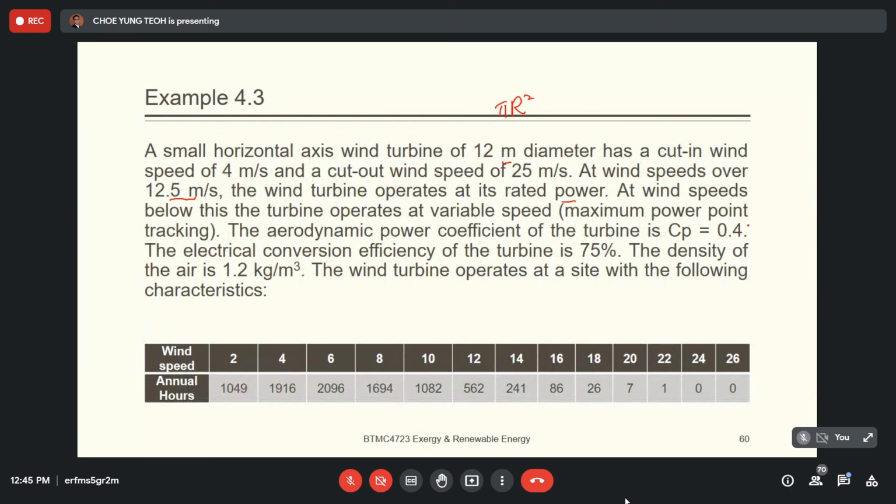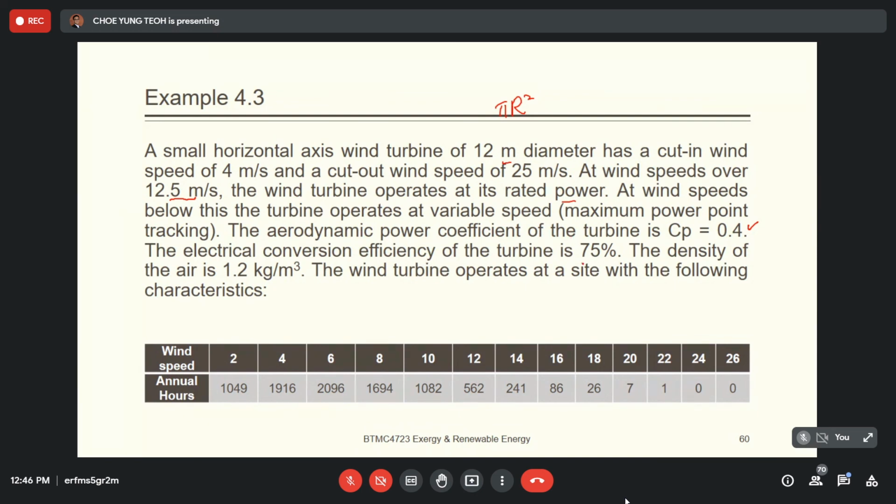Power coefficient 0.4. It means that only 0.4 of the total wind energy will be absorbed by the turbine. And after you absorb it, not 100% will be converted to electricity.